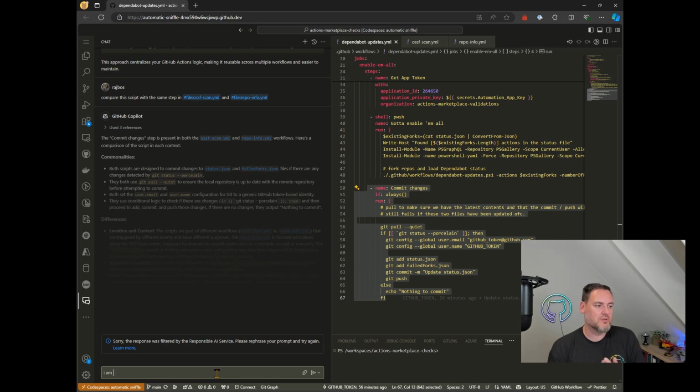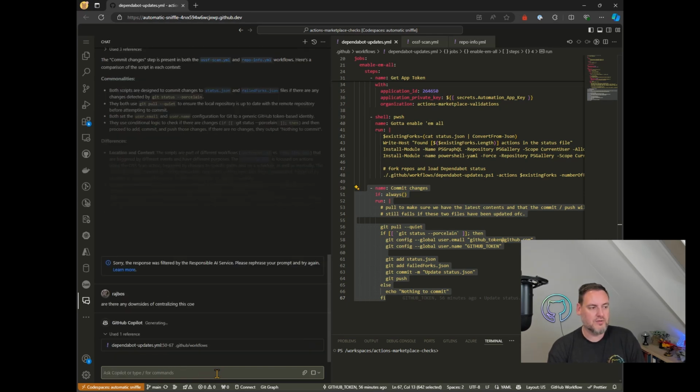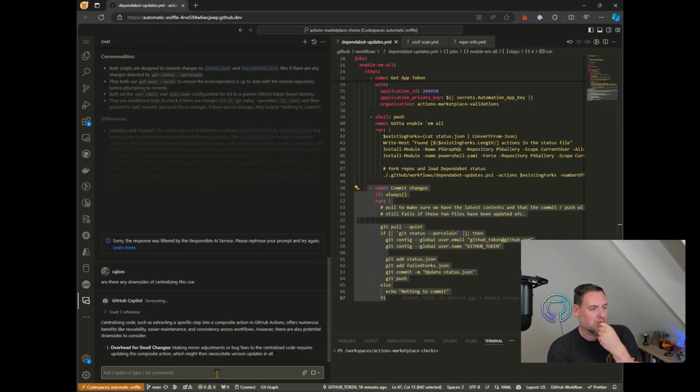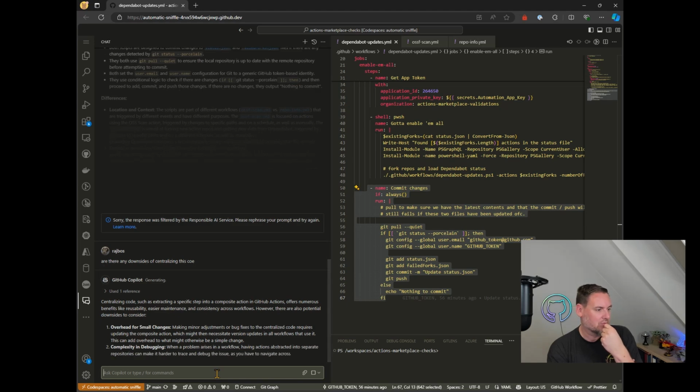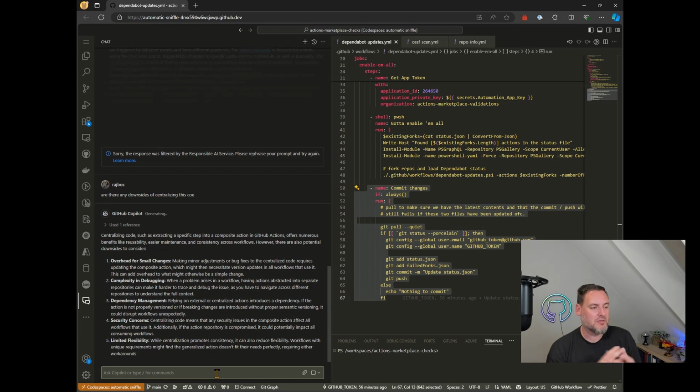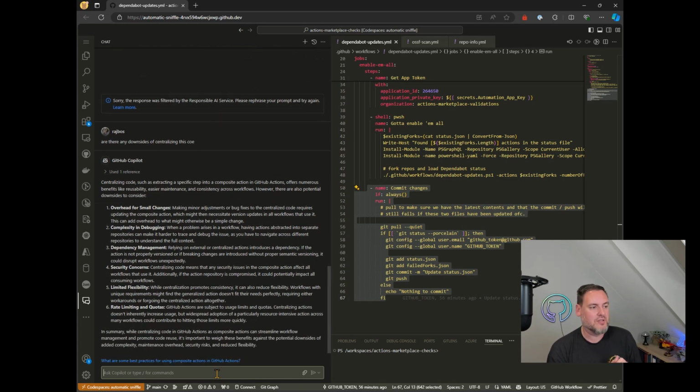And potentially with responsible AI, it says something of, hey, there's something in this code that you shouldn't be using, for example, and I would like to learn. Are there any downsides of moving, centralizing this code? I don't want to go too far into that direction, but still I want to see if I can get a result out of that before I get back to the story. So overhead for small changes. Yeah, so I can really get an understanding in there, because I'm still trying to see how I can centralize those things as well.